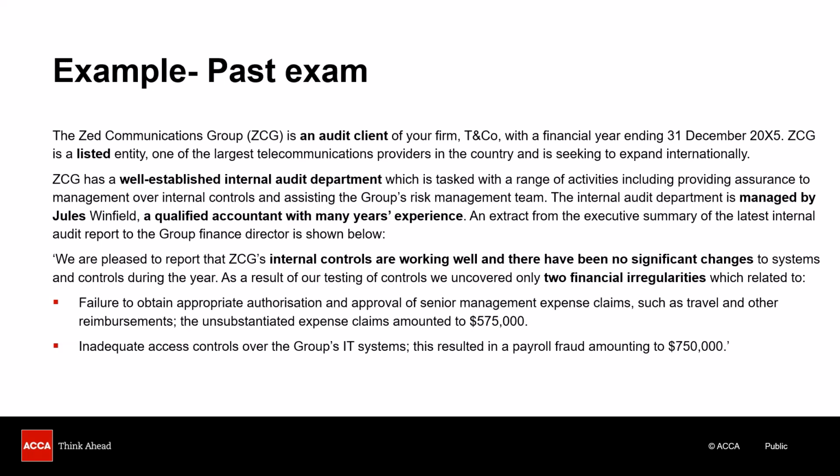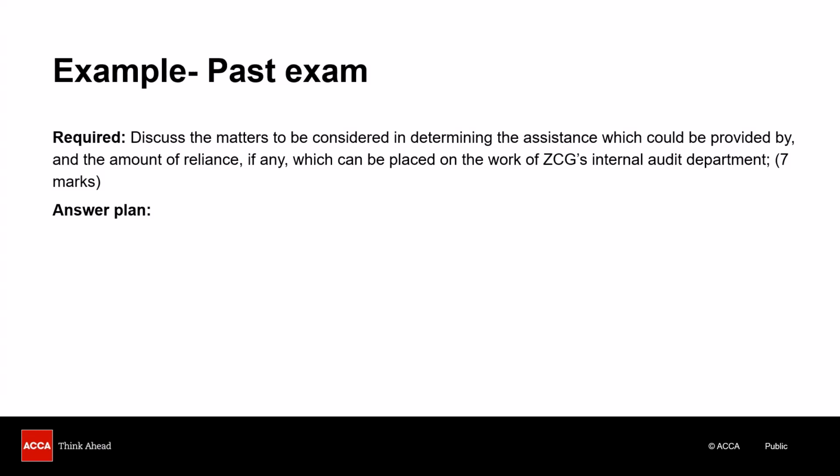Number one, they're reporting to the finance director, and number two, in spite of these quite major issues, remember it's not just the amount, it's that these control deficiencies are significant because of the future problems that this could also cause. And remember, fraud automatically is material by nature. So in spite of these problems, they're basically saying, oh, our controls are working well.